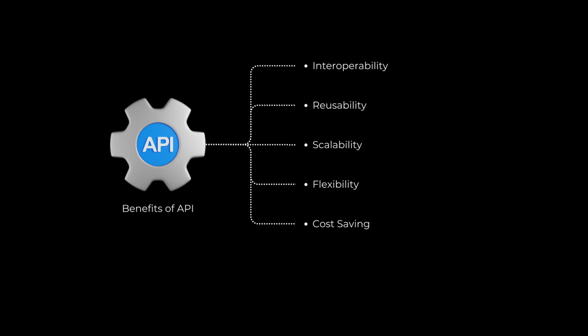Reusability. They can be used by more than one application or system. This cuts down on the need for duplicate development and makes the whole system more efficient. Scalability. They can be easily expanded to meet the growing demand for information and services. This lets businesses meet the changing needs of their customers and stakeholders. Flexibility. They are easy to change and update to meet new needs. This makes it easier for businesses to keep up with changing market conditions and business needs.